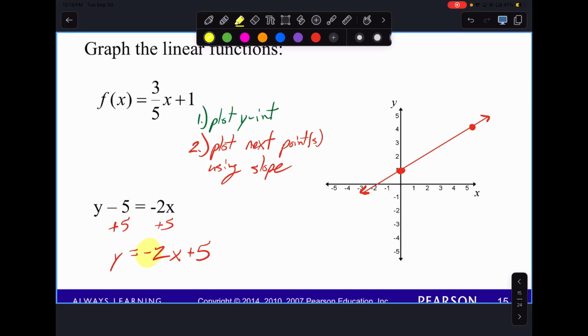So step 1, I'm just going to use the same coordinate plane. I'm going to use blue. Plot my y-intercept. This one's 5. Okay, now do I just go down 2 like this? Down 2 like this? Is that how I do this? No. Lex, what do I do then? If I don't just go down 2, it says negative 2. It's negative 2 what? Over what?